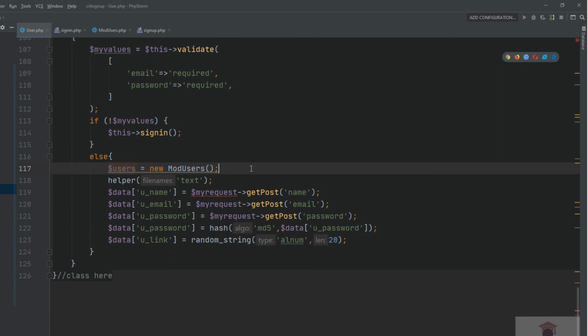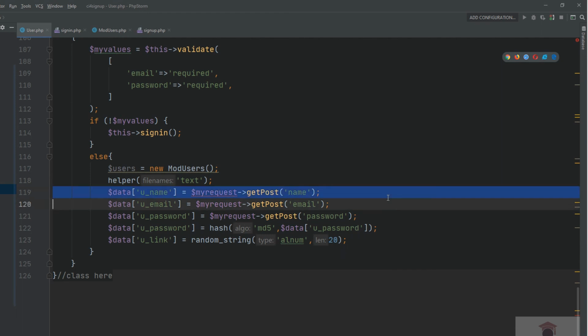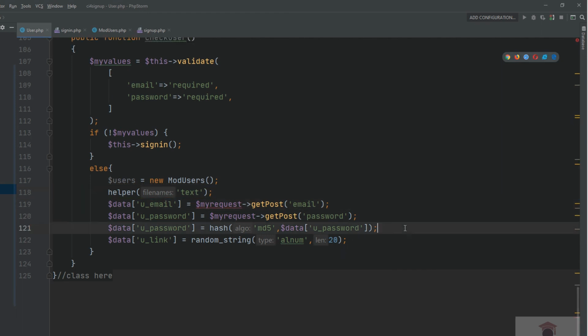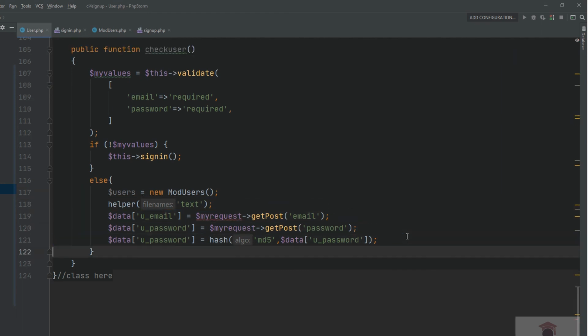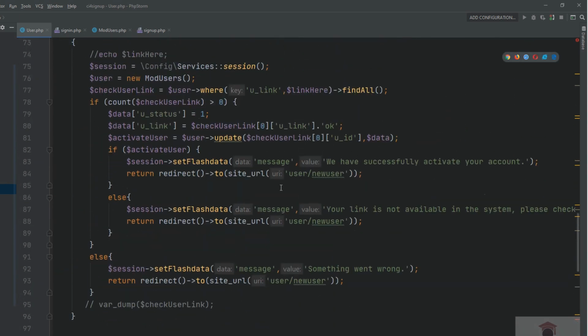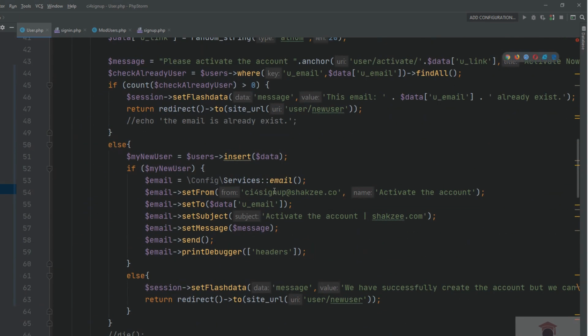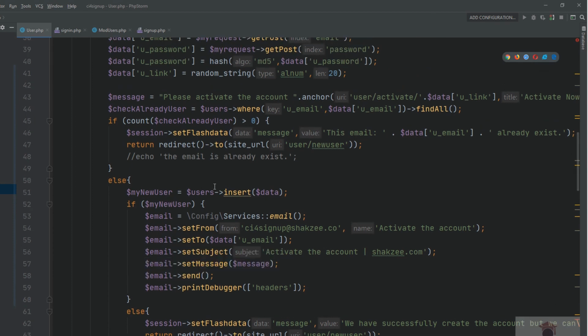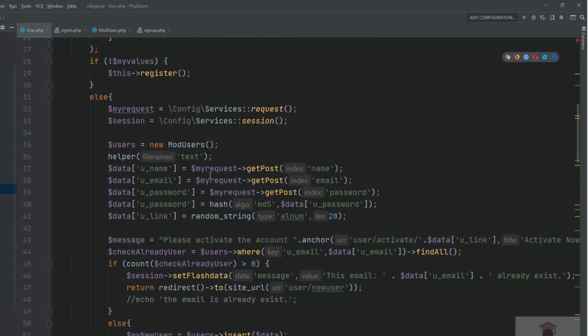We have successfully created the instance. And on the request, why is it giving you this error? Because we are not using this one first of all, and then you have to use the request. Where is the request? Okay, here is the request.